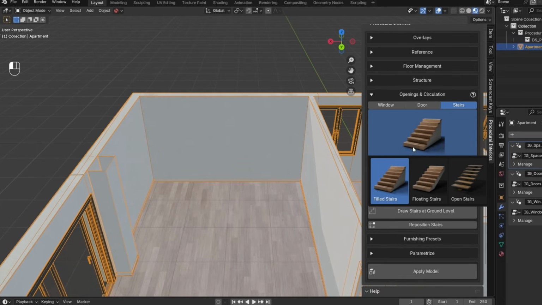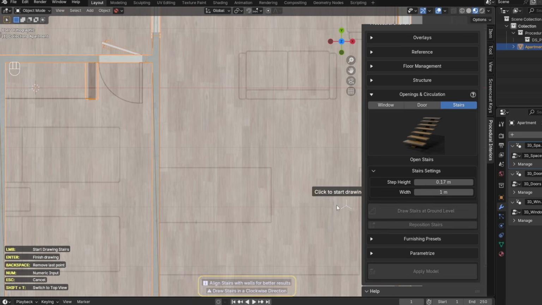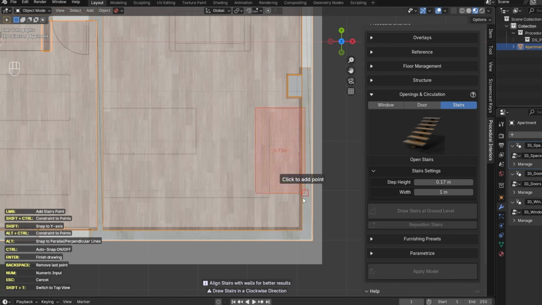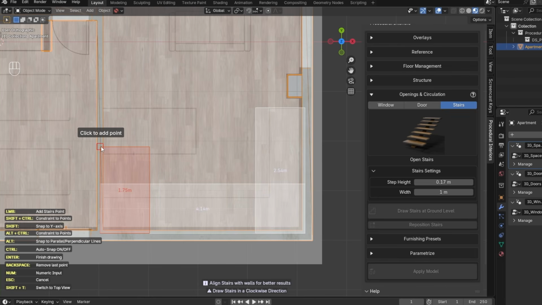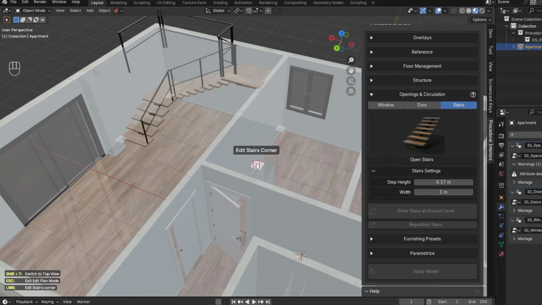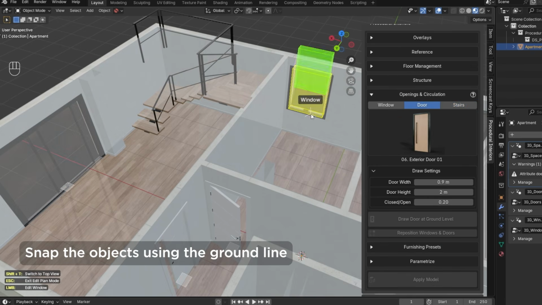Even though our floor plan doesn't include stairs, let's take a look at how they work. You can choose between 3 different designs and set some initial parameters. Click the Draw button and trace the staircase. It's very important that you draw the staircase in a clockwise direction, otherwise the mesh won't generate correctly. You can create staircases with up to 3 sections. Just like with the elements from the Structure tab, you can reposition any items you've created at any time.